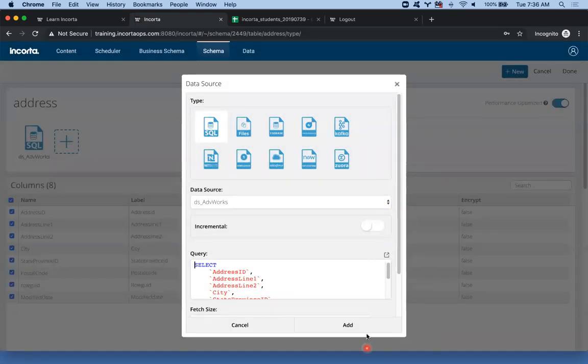Done. And that might be the situation where I have the table in one database, but it's only for addresses for customers that are from A to, let's say, F. And then everybody from G to N would be on another database server. And then everybody from O to Z would be on the third database server. In each one of those database servers, it's like a partitioning strategy, which is very frequent or common. But I want to bring all those tables with those different addresses together in Incorta. I can do that with a multi-source.